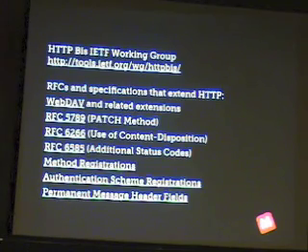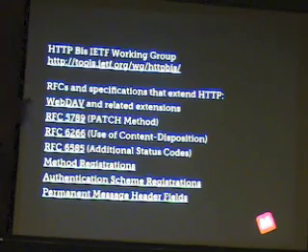Also, something to keep your eye on is that they are accepting not predecessors, they're accepting successors to HTTP. So they're looking at RFCs that define HTTP 2.0, or what will become 2.0. An example of one that they have listed on their website is the SPDY protocol, Speedy. I think Google is spearheading that. So that's one thing they have listed as a possible successor to HTTP 1.1.